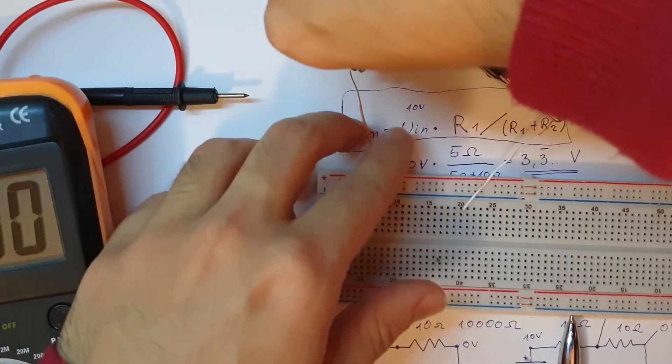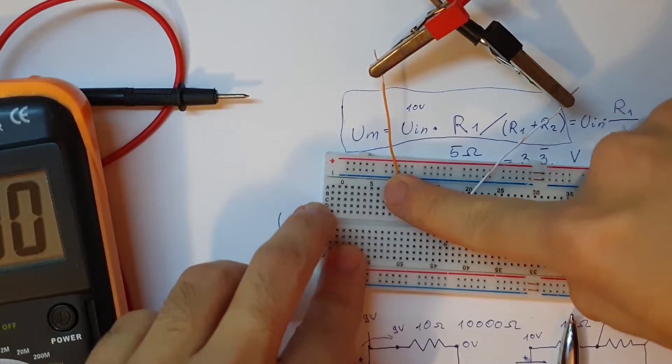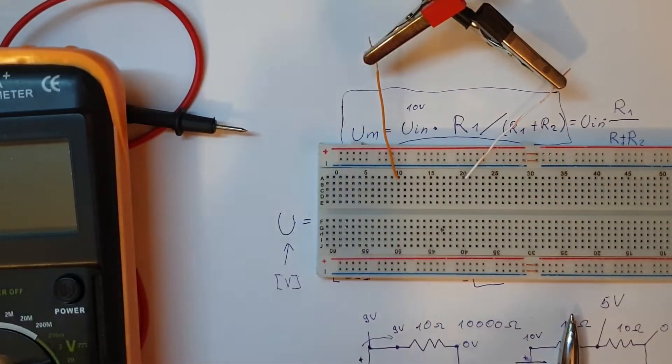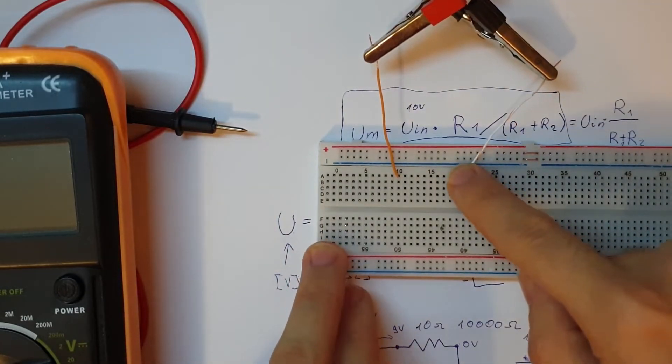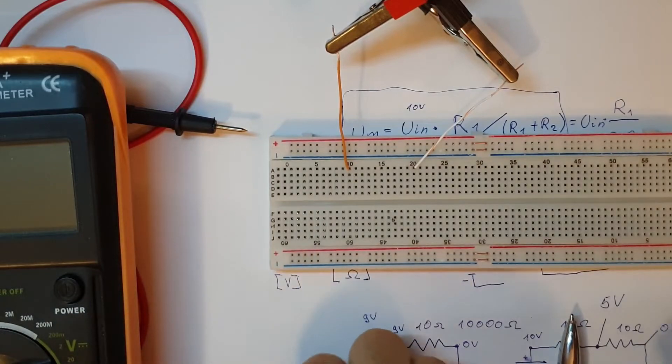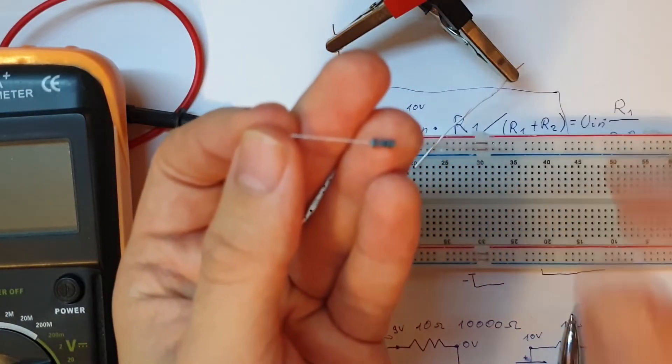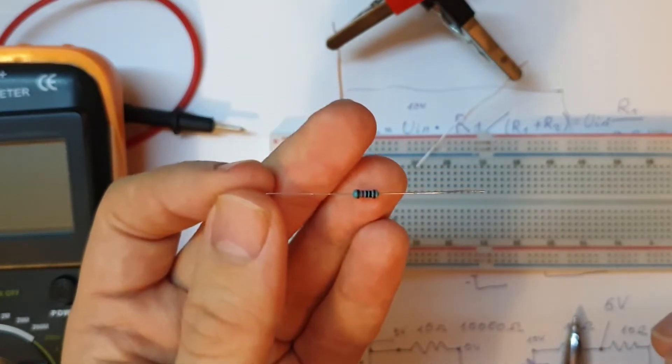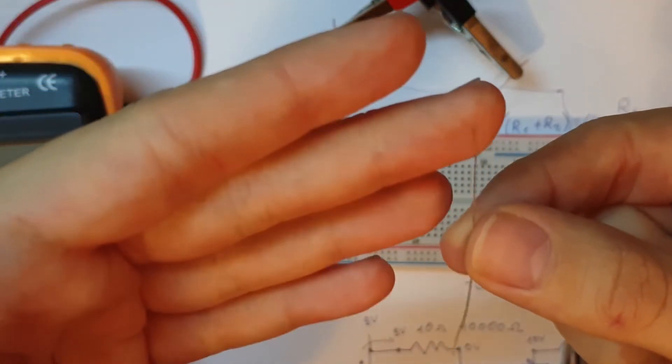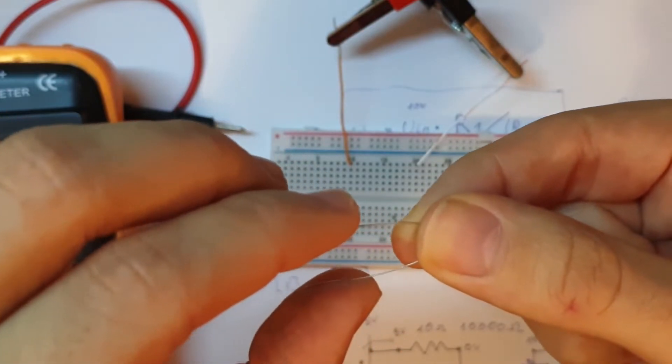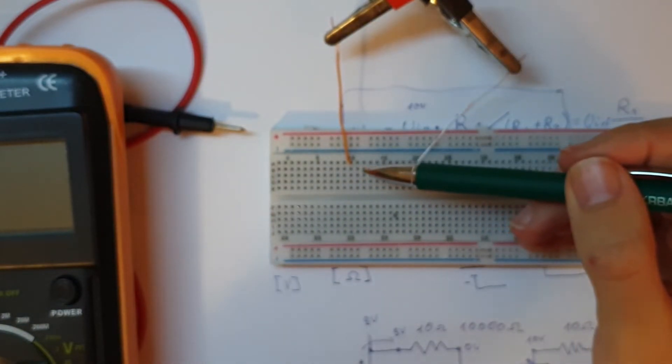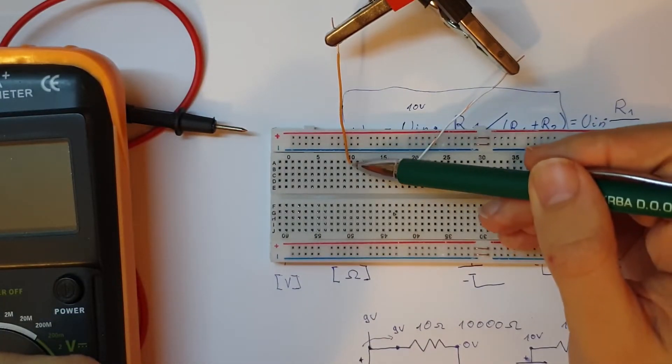Now we connect 10 volt to plus, or orange, which normally is red. And you need to be careful so these two wires do not touch. It is okay if plastic touches. But not metal. Metal goes boom. Don't touch metal. So now we have our setup. 10 volts in the input. And now we use our friend resistor again. If the camera would zoom, that would be great. Thank you camera. A resistor has leads. Leads are what we call wires sticking out of resistor. You can bend because you are strong. Now, see these holes. These holes are mighty. They are connected together. But not this way. Only this way.